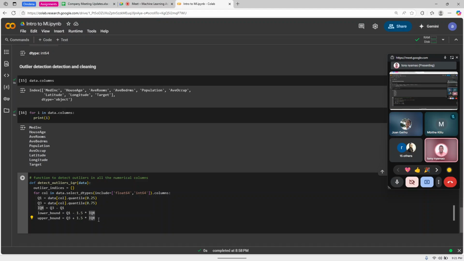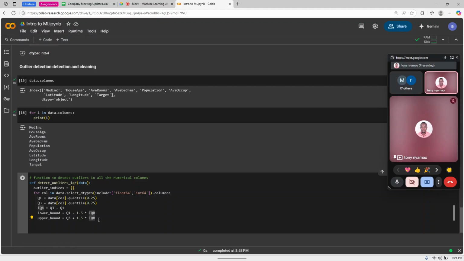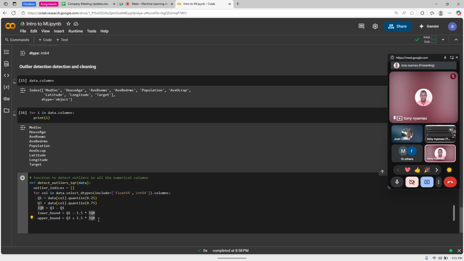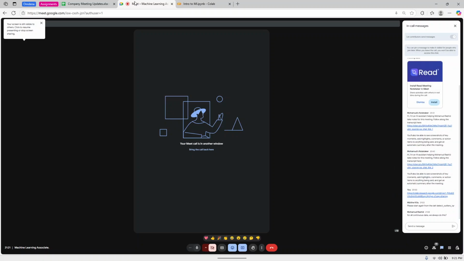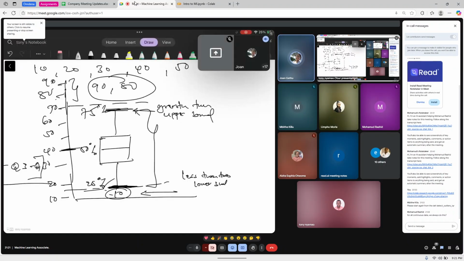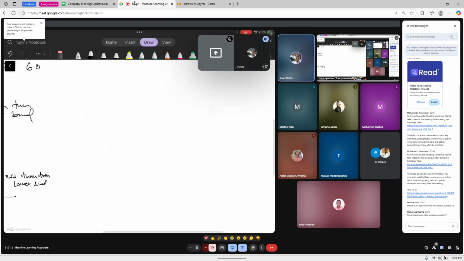Okay, let me share. This one. So in our case, for example, Q3 could be 50, the top of the box. And then our Q1 in this case could be, I think, 30.